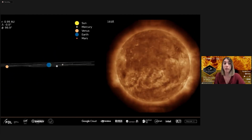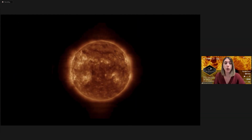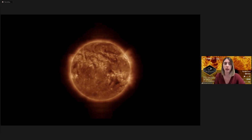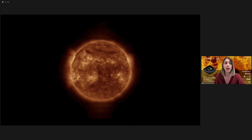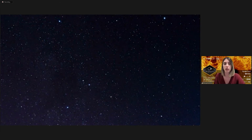And repeating what Ben mentioned earlier, why does this matter? Changing the way we view and study our closest star will not only help protect our assets in space, but it will also help humanity know what to expect as it takes its first steps towards visiting other planets. Thus, it makes it possible for us to connect to other worlds and to the millions of stars out there.